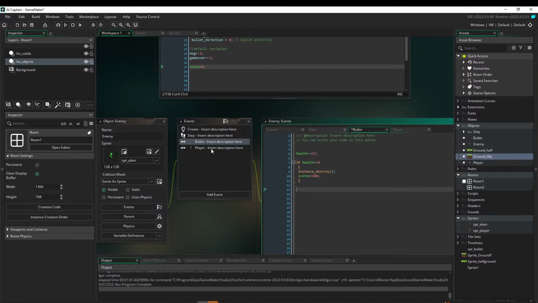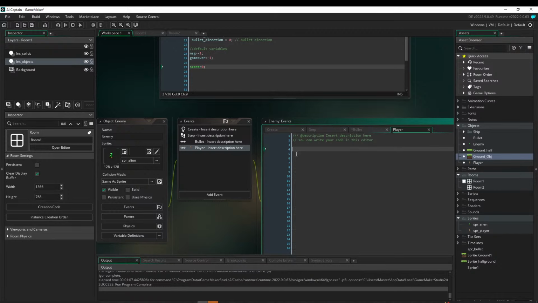Now the other thing was collision with the player object. Here we're going to write some code to tell it what to do when it collides with the player object.